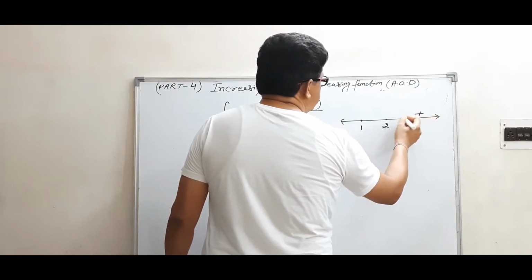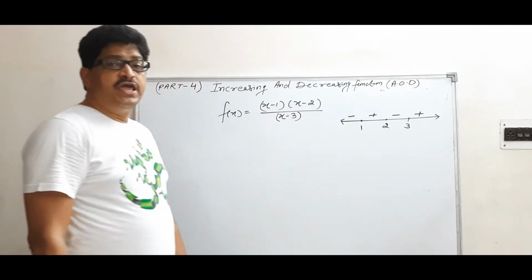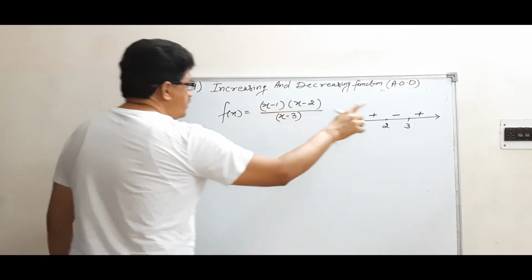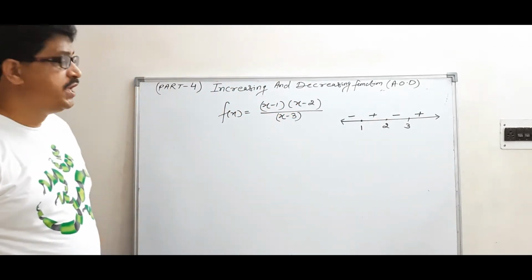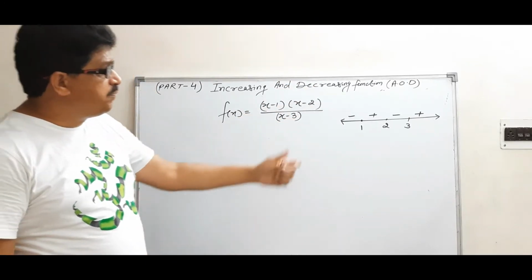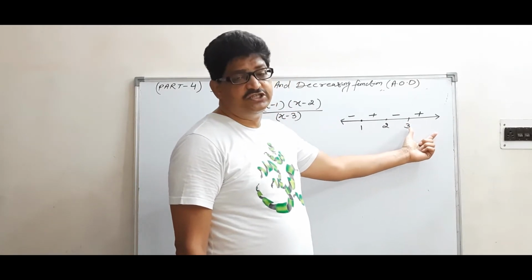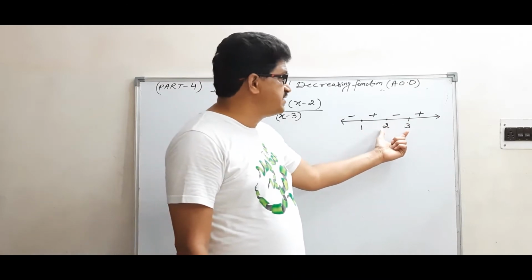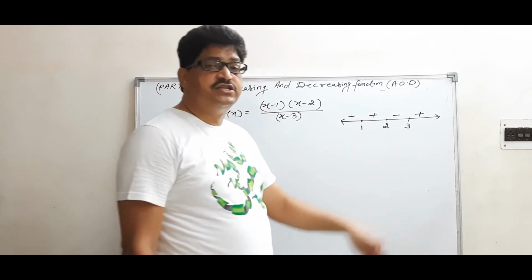Here you write plus, minus, plus, minus. If the first term is positive, we have a positive sign, and we will start from the rightmost with the plus sign. If we have a negative sign, we will start from the negative sign. And a plus sign indicates that in this interval the function is greater than 0. Positive means greater than 0. In this interval the function is less than 0. In this interval the function is greater than 0.